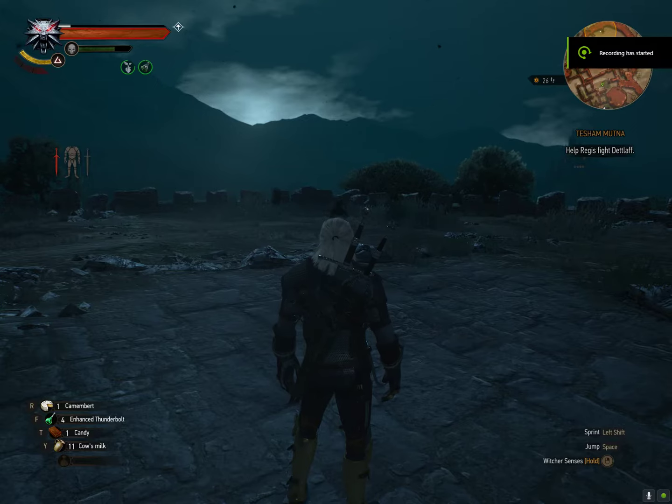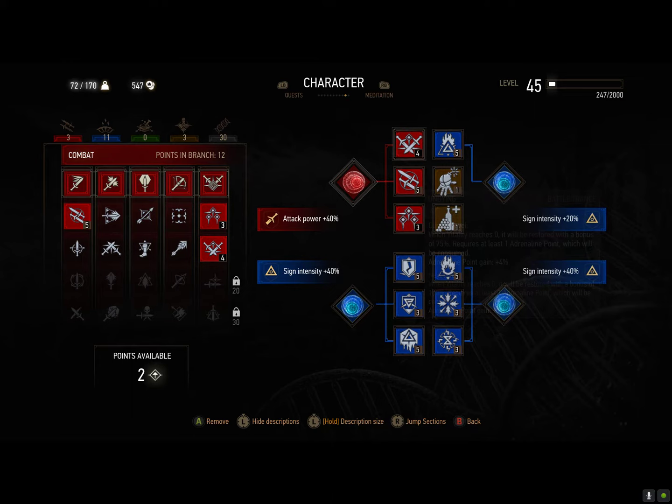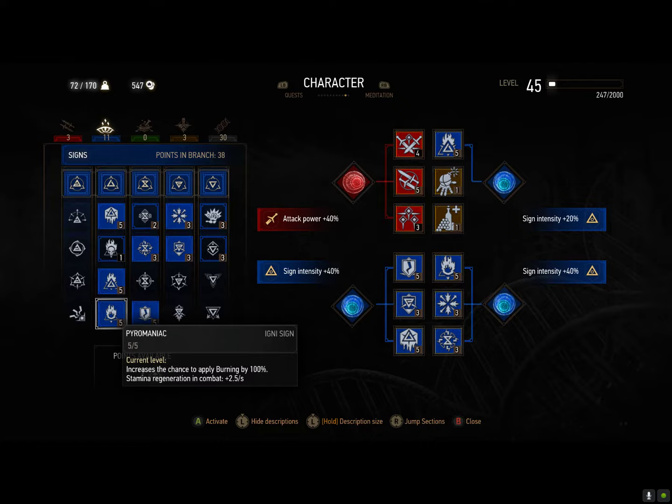Hello everyone, I'm going to show you how to do Deadlift pretty easily for you casual gamers. The only thing you need is the supercharged glyph. What is that? It's this one right here in the Yrden tree. That is all you need for this fight. You can go with Pyromaniac, it helps speed up the fight, but it's not necessary. You just need this, that is it.